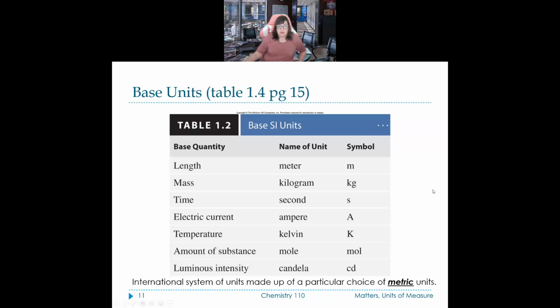All right. That means that they're base 10 units. It's a lot easier to work with them than it is with what we call, actually, I typically refer to them as British units, even though they're the ones we use in the U.S. They were invented in Britain, and Britain no longer uses them, but I still call them British units.